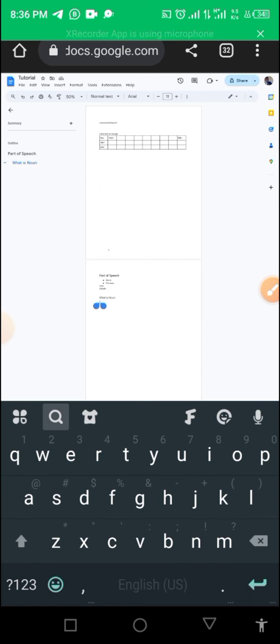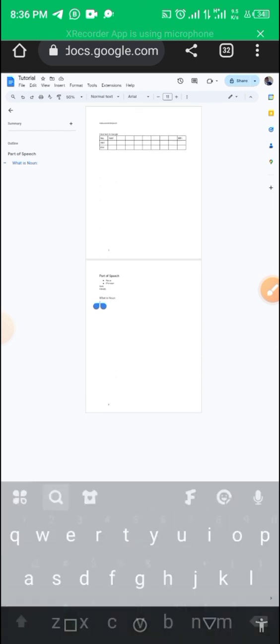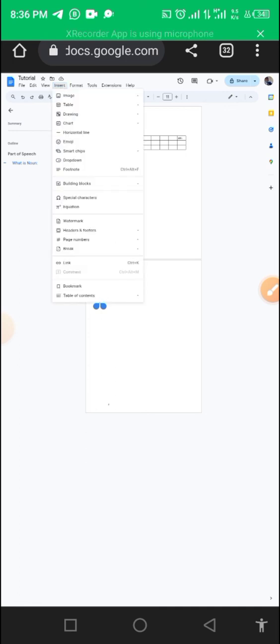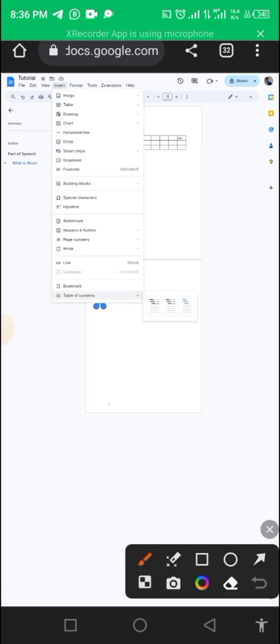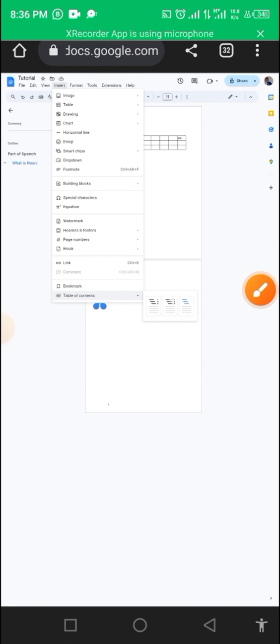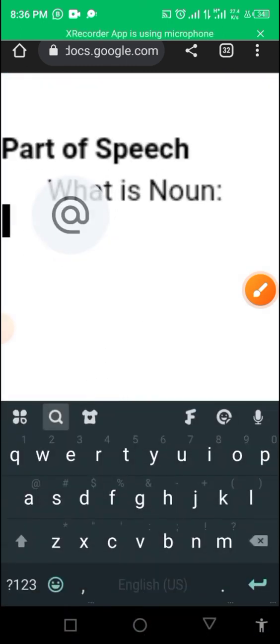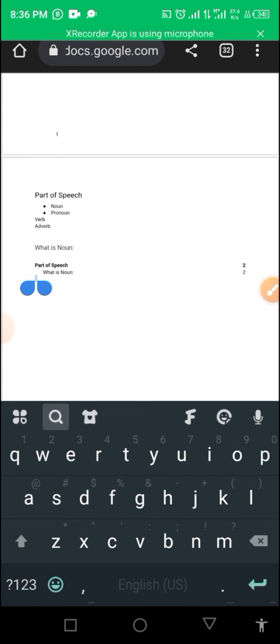So if you want to add your table of contents, just go straight to insert here. Just click on insert, then at the end, you can see table of content. Then it's going to ask you many options. How do you want it? With number, or with this, or with this? So if I want that, I'm going to tap on this, and table of content will appear. When it zooms, just double tap on your screen and you would go back, double tap on it again.